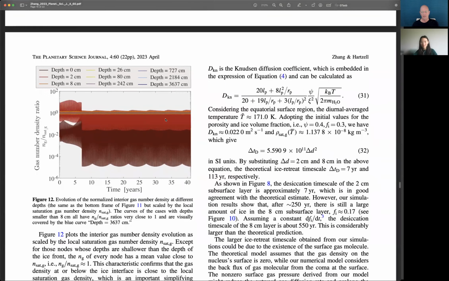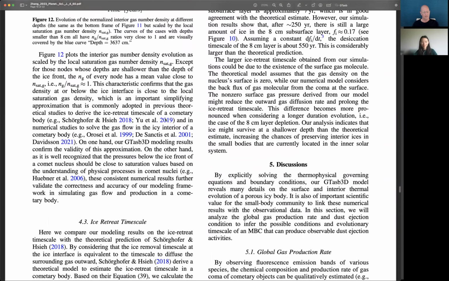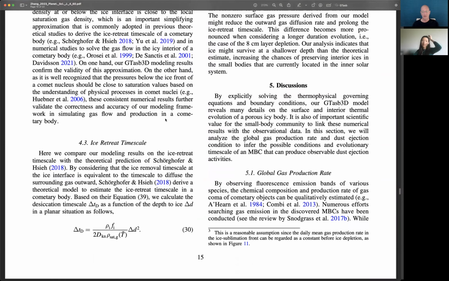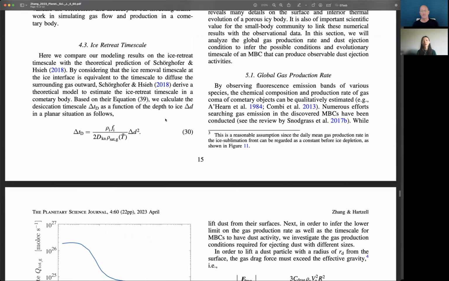Okay. Figure 12. We got some Newton diffusion coefficients. Ice retreat timescales. Another thing we want to examine is the ice retreat timescale.